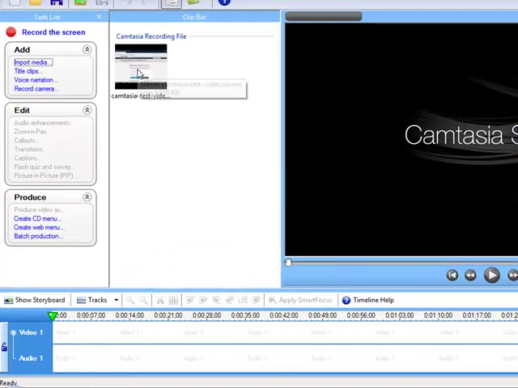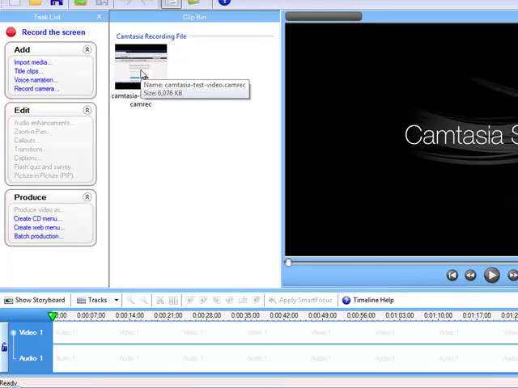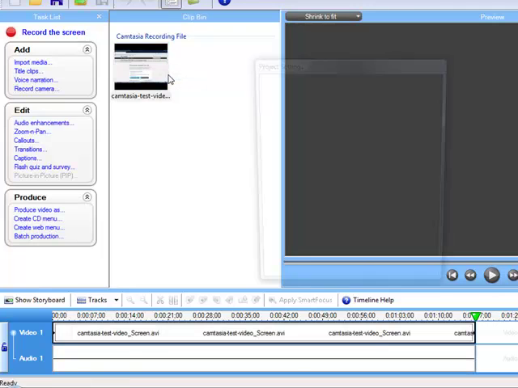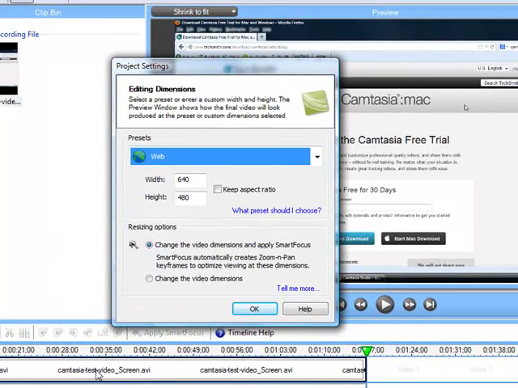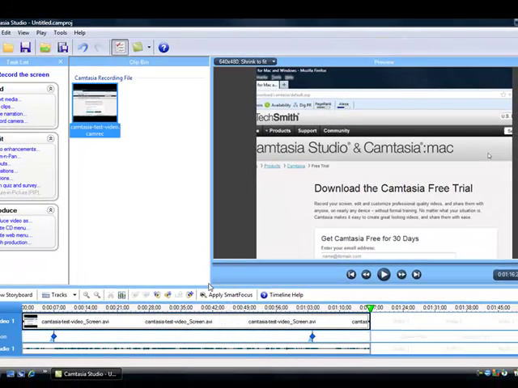What you then have to do is just click the video like that and then right click the video, and then you can either go add to timeline or you can just click the video and drag it all the way down here. But to make it nice and easy, just right click and just click add to timeline, and this box comes up. The video will be added to the timeline at the bottom there, and all you then do is just click OK, as long as it's 640 by 480. This is the size I always make my videos. This is just a standard size, and this is all you need to really do. So keep the dimensions the same as what I've got here, and then just click OK. And then what will happen is the screen will slightly readjust, and then you're good to go.